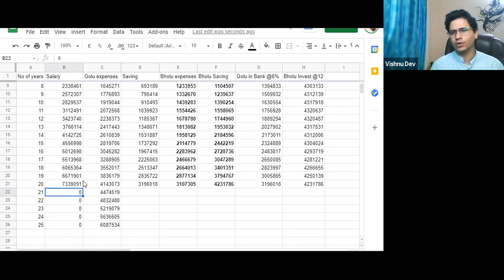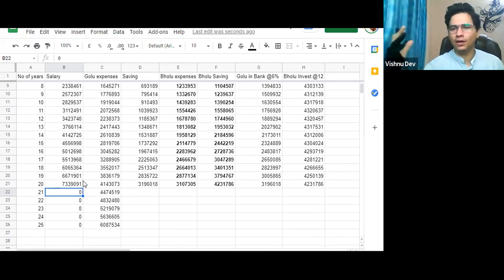If you leave the job, suppose Vishnu sir leaves the job after 45 years, he won't be doing the job, right? Think about it. Will I get salary? And I hope all of you know the difference between income and salary. What's the difference between income and salary? We have discussed it. Income is, suppose I'm having a house and I put it on rent. Then the money that comes to me from there is your income. But if I'm working under some person and he's giving me some money for the job, that is your salary, right? I'm talking about just salary. I'm not talking about income, right?